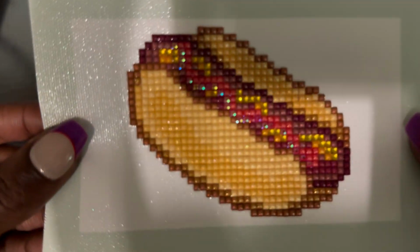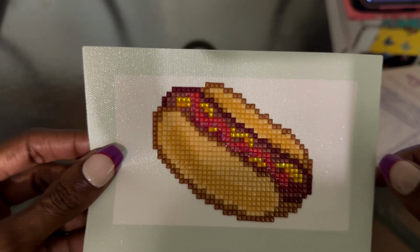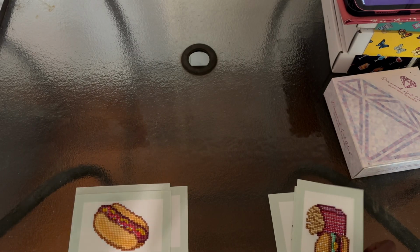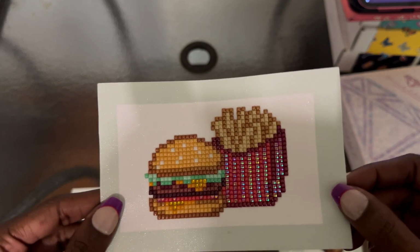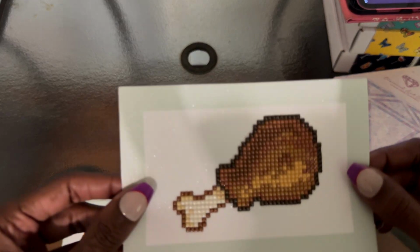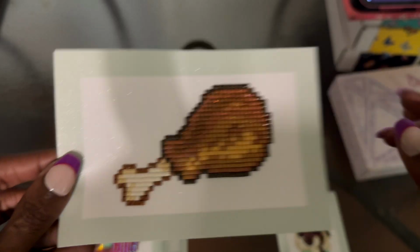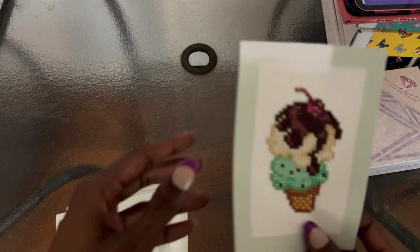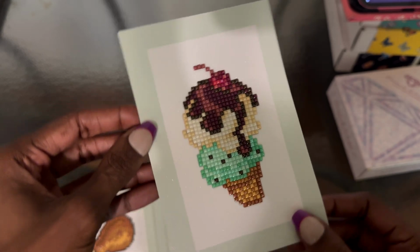Is that ABs, y'all? I got some new glasses, so please bear with me. Those might be ABs. I can't tell through the camera lens. It came with a hamburger and french fries. A fried chicken leg, which is personally my favorite. A drumstick, whatever you call it. And last but not least, an ice cream cone, ice cream sundae, whatever you want to call it. There was 6 in this kit.